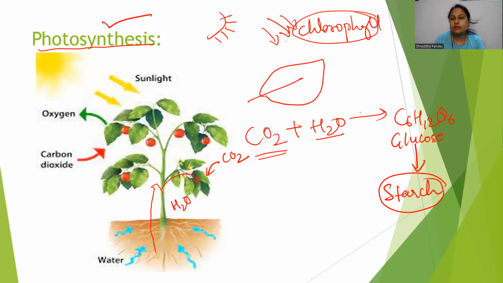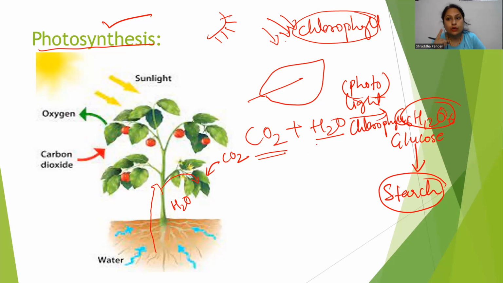So this is called photosynthesis, as this synthesis of food is taking place in the presence of light. Photo means light, and the synthesis of food is taking place. So it is called photosynthesis, in the presence of chlorophyll, which absorbs the light, and the photosynthesis takes place. So the next important function of the leaf is photosynthesis. First is transpiration, other is photosynthesis.